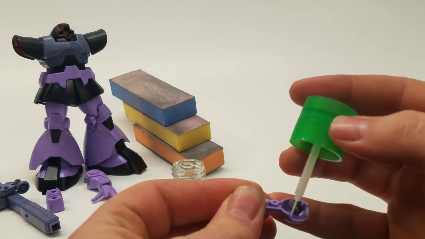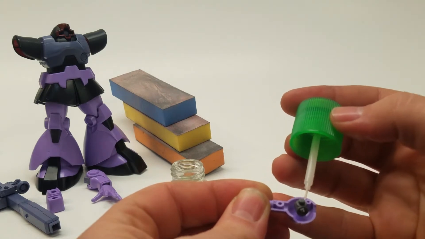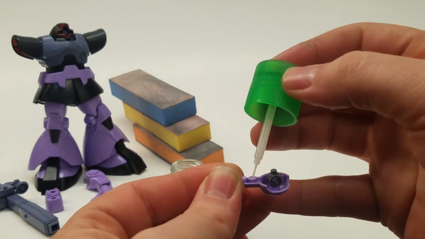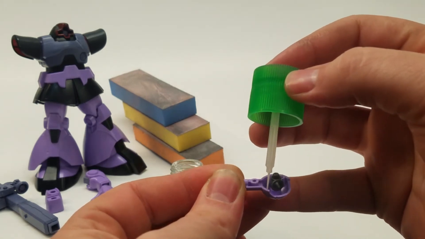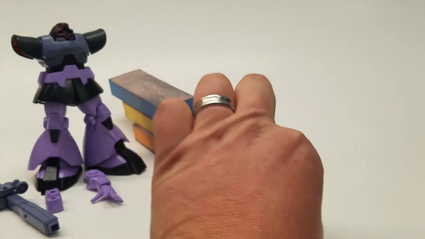You'll give it just a little bit to soak into the plastic. Try not to get any on your poly caps or anything like that because it does stick - it doesn't stick to the poly caps great, but it does stick. Once you've got it on one side, set that down.